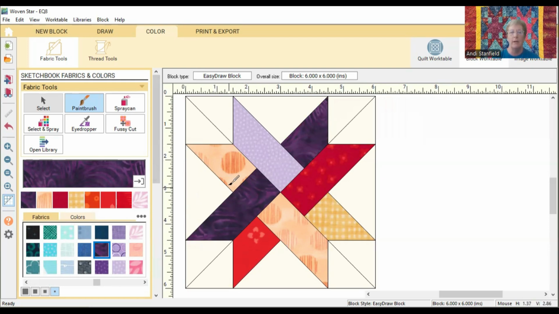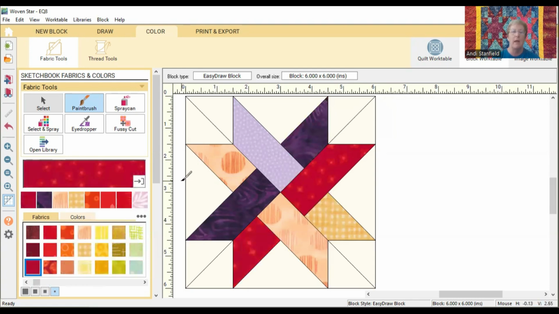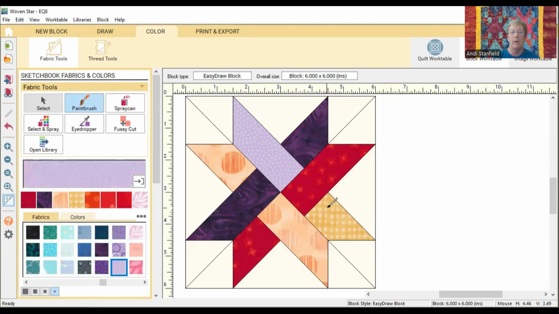I've got the purple coordinated there, the peach here. Let's make this a coordinated red, and then we can put the coordinated purple in on that side too. So that makes a fun coordinated version. If I were doing this block again in my own color palette, here, let me save that coordinated version so I can come back to it.